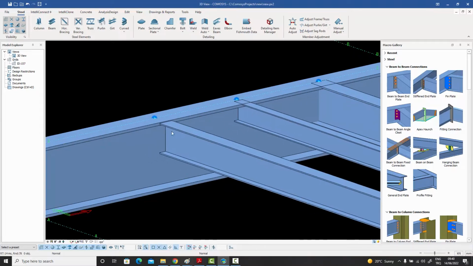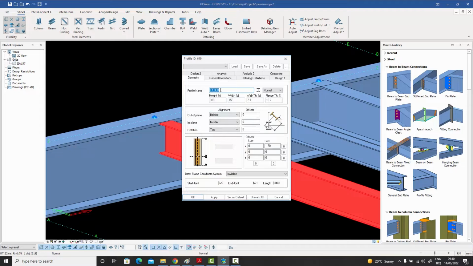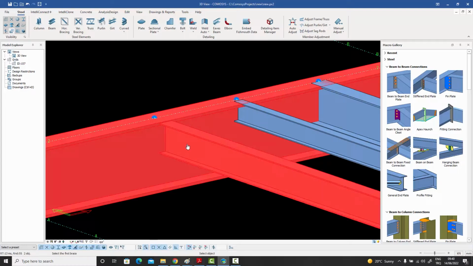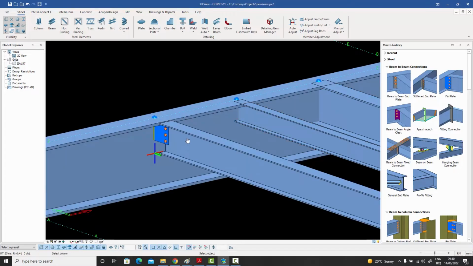So over here I have a situation in which there's a main beam and there are secondary beams framing into it, and this one is IPE 300. So let's say I want to use the fin plate connection for that, and if I just go, without doing anything, to my fin plate command, select the main, select the secondary, right click 3 times to get the connection.